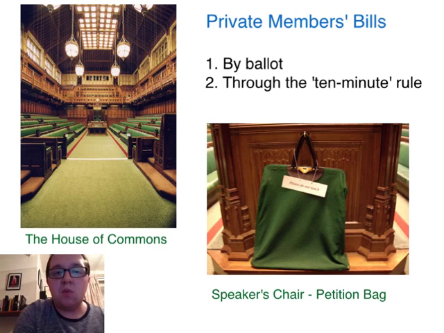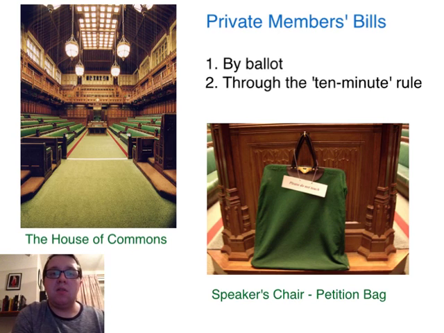Behind the Speaker's chair there's a petition bag, so 20 private members can actually have the opportunity, if they ballot, to present their bill in turn to Parliament. Now obviously this is limited. This type of debate only takes place on a Friday, and realistically speaking only the first 6 or 7 members in the ballot have a chance of introducing their bill.